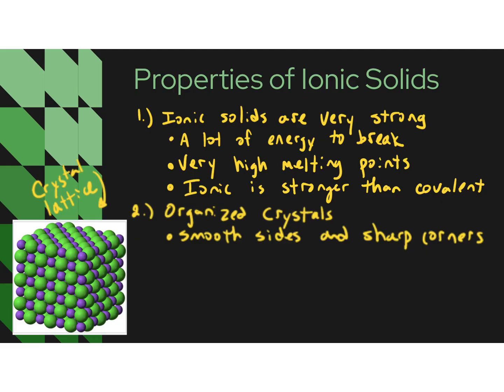But if you just simply drop this into a polar liquid like water, for example, the water has the ability to get itself in between the positive and negative ions of an ionic substance, and an ionic substance may dissolve in water. Not all ionic substances do dissolve in water, but this is number 3. Ionic substances may dissolve in water. The scientific term for dissolving in water is called soluble. So if something is soluble, it does dissolve in water, and if something is insoluble, it does not dissolve in water.